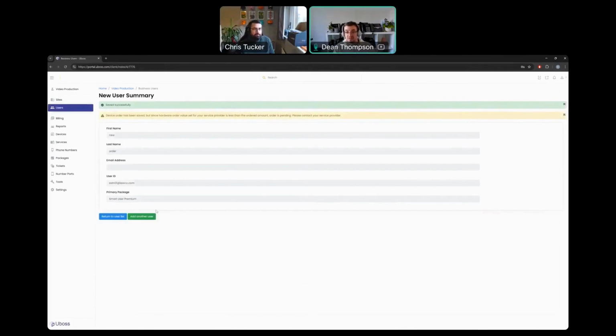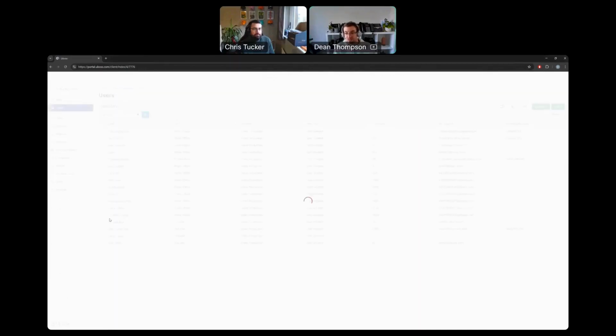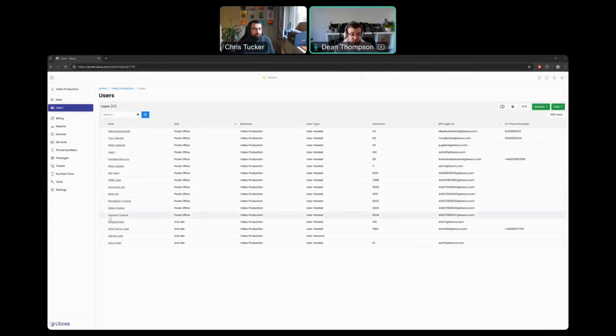So that's gone through, and now we can return to the user list. This user will want to have their new eSIM QR code to set up the eSIM on their mobile.